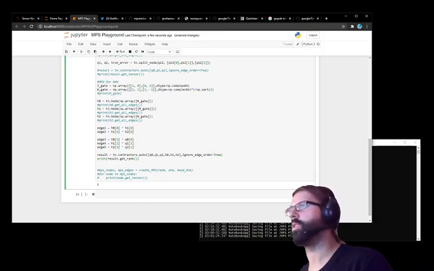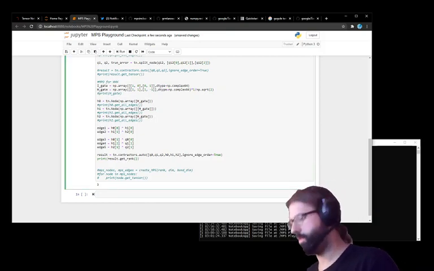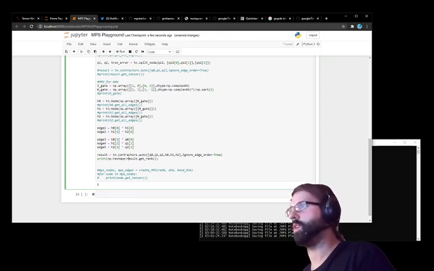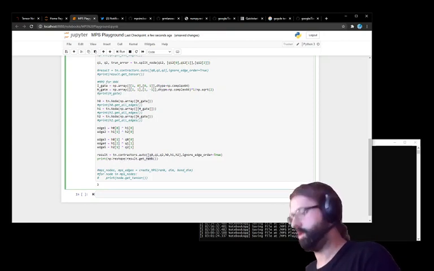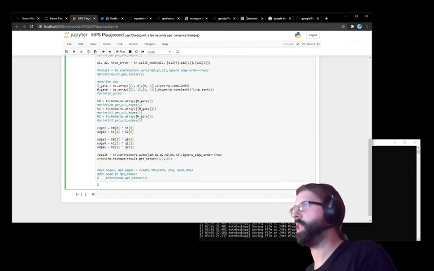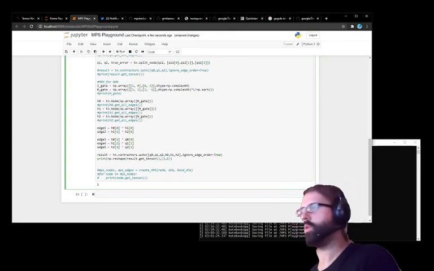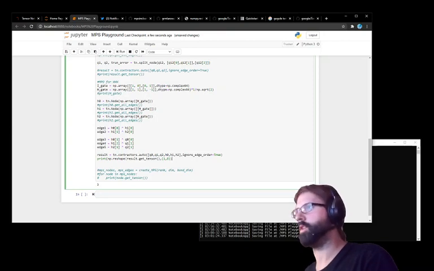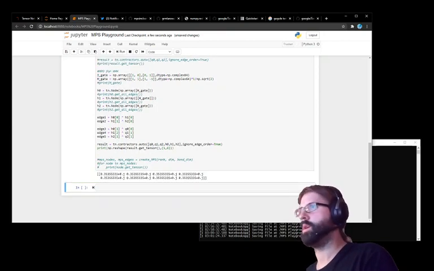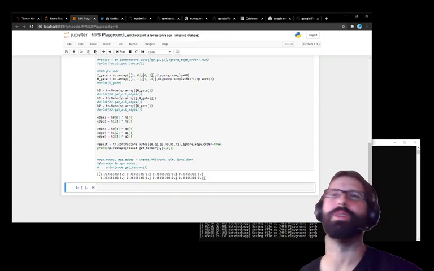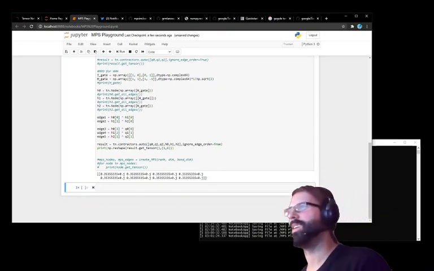And if I just do np reshape result get tensor, and the shape that I want is like a 1a, so sort of like going back to the state vector. Oh yes, that's beautiful.